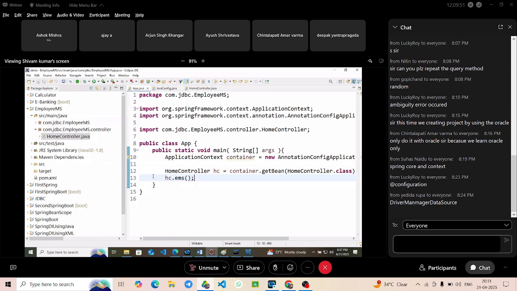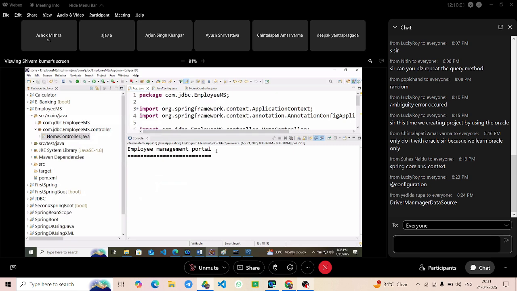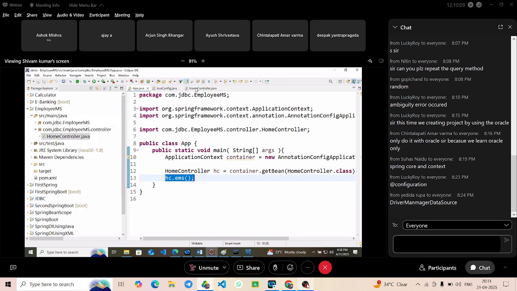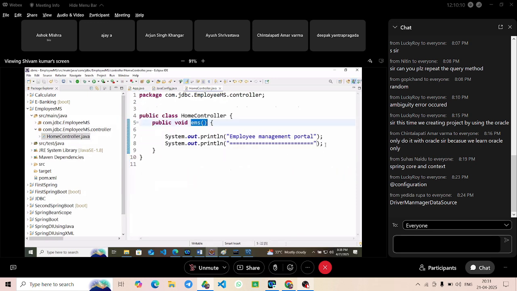Here we are just calling the EMS method, run it, and we got employee management portal, whatever you are writing there. Now we will give one print message again, that choose your option.